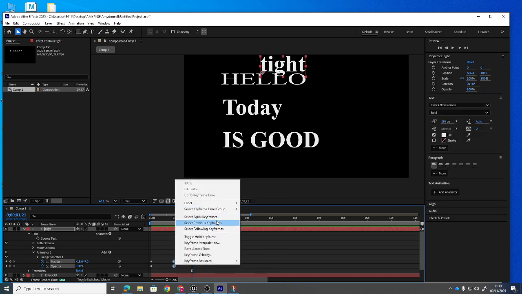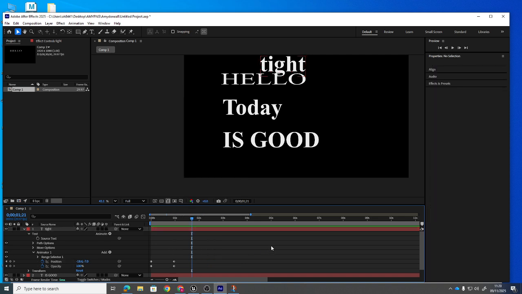So yeah, equal keyframes, that kind of stuff as well. Interpolation, and key velocity would slow it down as well. But yeah, all the different animations you want to do as it moves through the screen, you just do by adding the animate there.